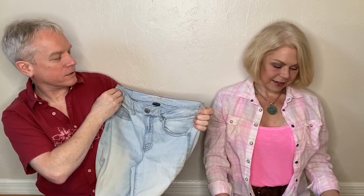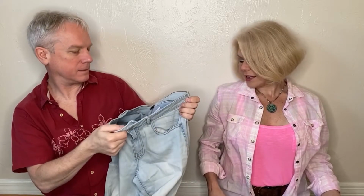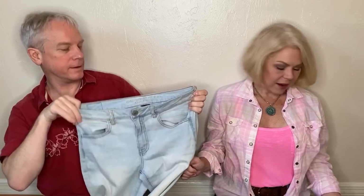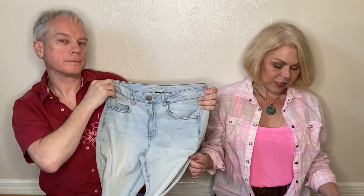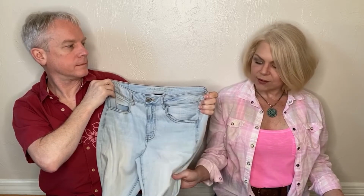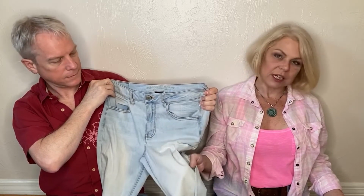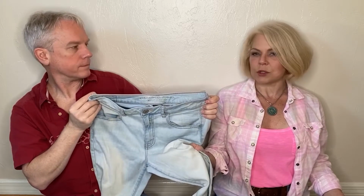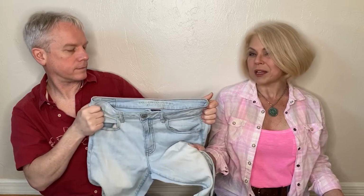American Eagle Outfitters Super Stretch skinny jeans. Yeah, these are the kind I love because they're so soft and worn in. These do sell, and the comps are a little bit all over the place, like 10 to 25. These do have some stains on them, so we'll stain treat them. We'll see what we can do. But we did have some packs on mom jeans that were soft like this, light wash, and people really loved them. So if we can get the stains out, we'll probably list them.